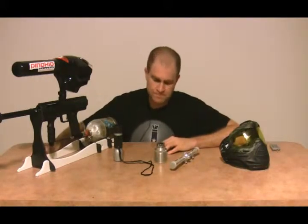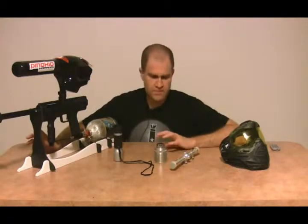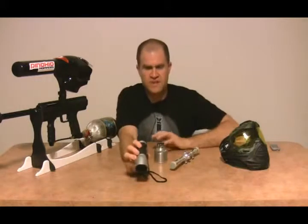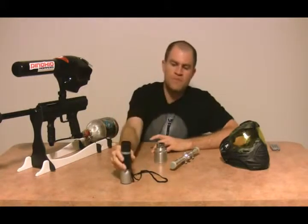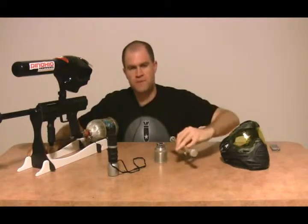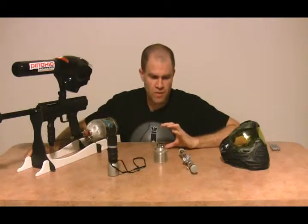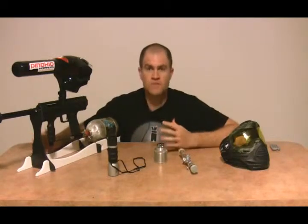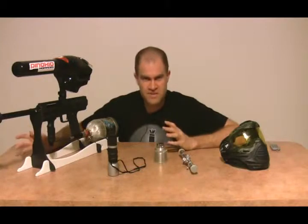I had an email asking how useful spotting scopes, scopes, and red dot sights are in the paintball world. The first thing you have to think about when picking a scope is that spotting scopes sound like a really good idea — you can scan the foliage before you make a move, or a regular scope might help you line up your shot. But here's one of the biggest problems, and I'm telling you this to save you some money because I've made this mistake before.